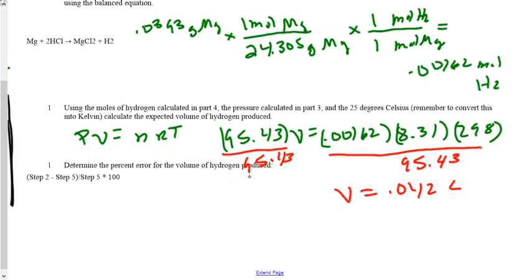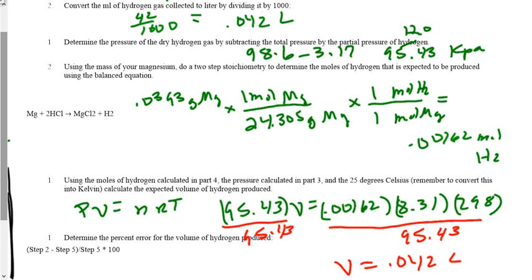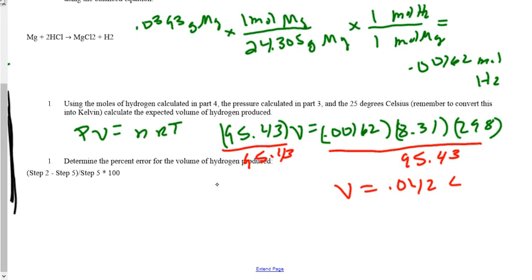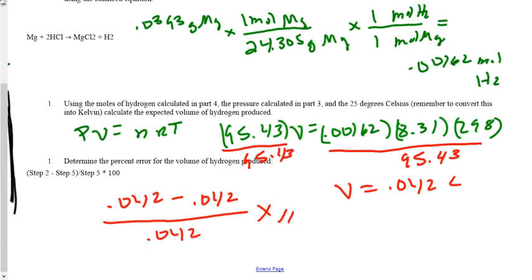Our last step is to determine our percent error. So this is what we're supposed to get for our hydrogen. What I actually measured in the experiment was 0.042. So I'm going to get a 0% error, because what we do is we take what we have minus what we're supposed to get, divided by what we're supposed to get, and then times that by 100. So that's 0. So this is a 0% error, which means to out to the thousands place we have a 0% error.